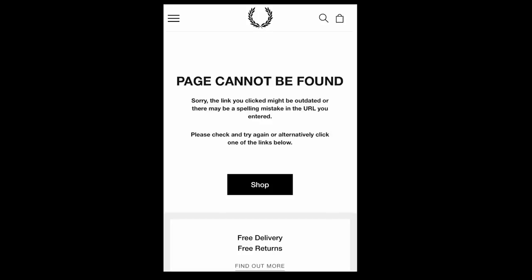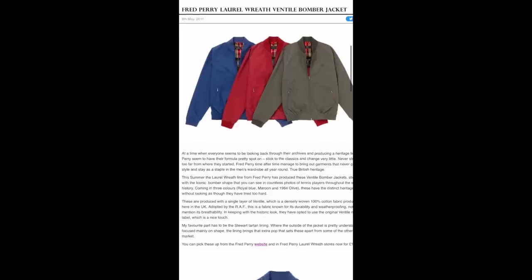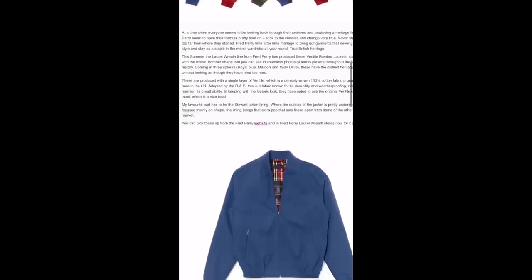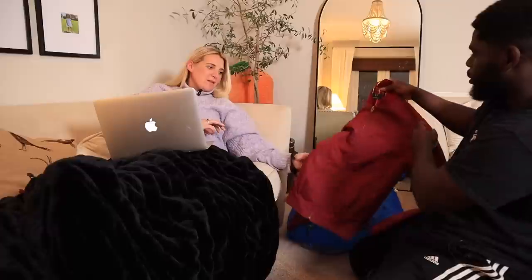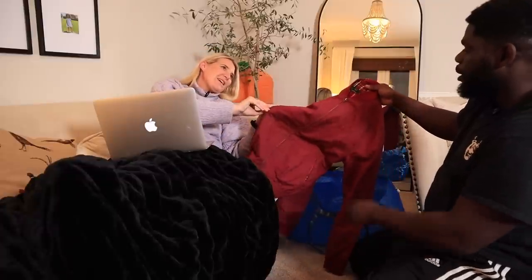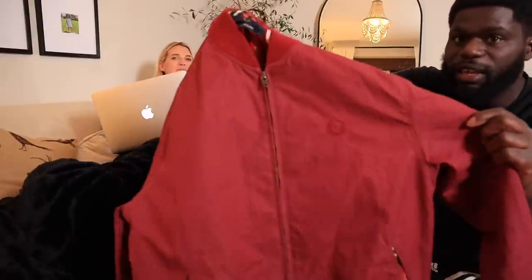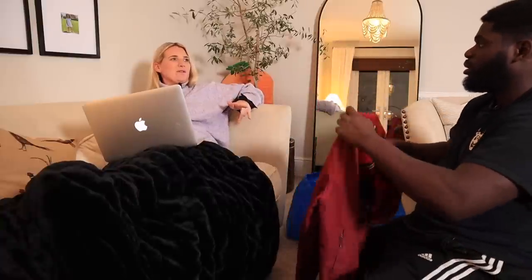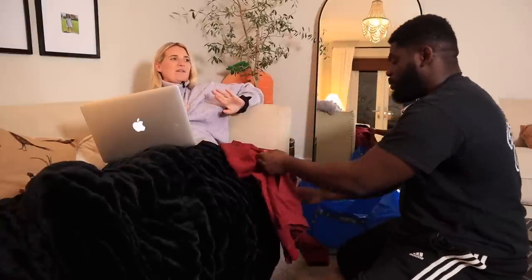So, I was doing my research. There's none available. So is it a collaboration? It's not a collaboration. Ventile's just how it's made. If you look, it's got that kind of skinhead look, check on the inside. Anyway, these retailed about £300. But it's a waterproof jacket. It's these kind of finds that you buzz off though, isn't it? If you look at it, you think, that's not grail, that's just basic. So did you know what that was? No. You've not heard of Ventile before? I know what Ventile is, because other brands use it.